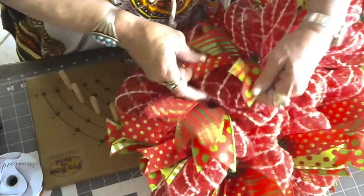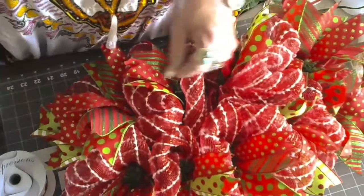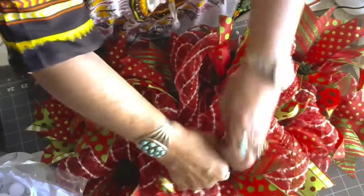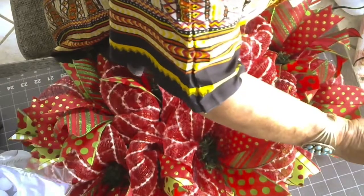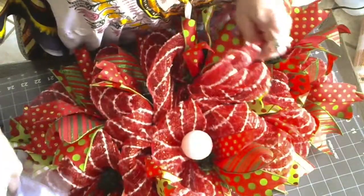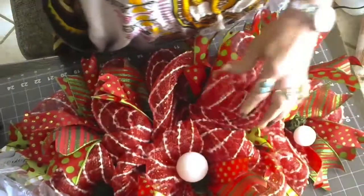Okay, there it is. And what I'm going to do is get this out of my way for a minute. Okay, I've got these little balls here, I just need something to make it pop. So what I'll do is just stick these on the edges of the twist ties and see how they work. I don't need to hot glue them.